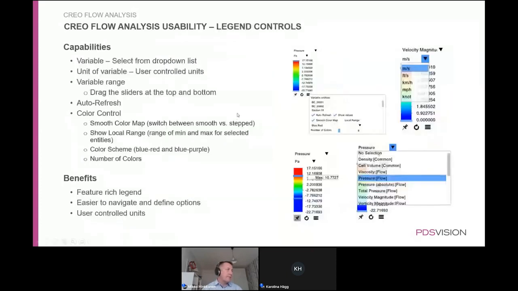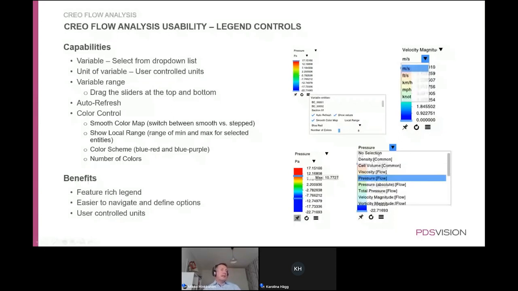What else do we have? Legend levels can be controlled as well. If you want to, you can limit the maximum value and minimum value so that the color gradients are a bit sharper in the area that you want. You can limit them, and on the other hand change their units as well. And there are a lot of easier, more approachable controls than previously. So post-processing is basically rewritten for Creo 9.